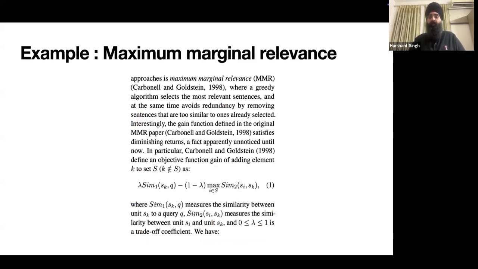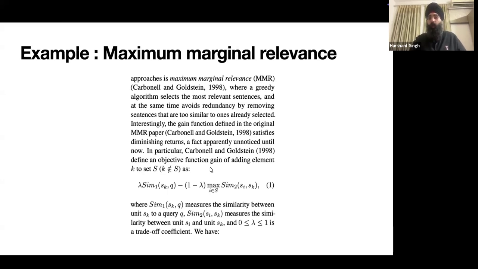So now one of the commonly used measures is this maximum marginal relevance. As I said, it is some sort of similarity measure. This is for a query-based summary. So you have a query and you have some sort of element that you take from the text, in order to see whether it should be included in the summary or not.